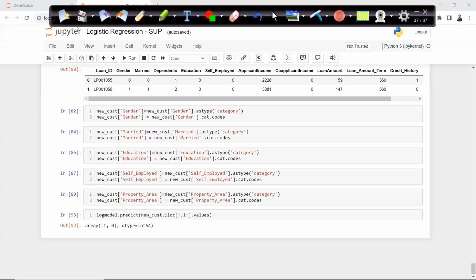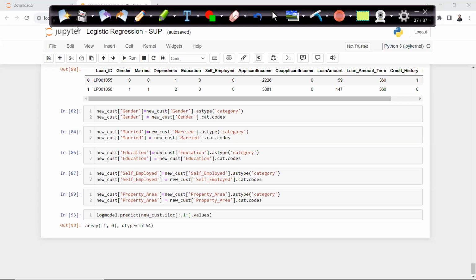I can just pass the entire data set and I will get the coefficients. Whichever coefficient is higher positive, there are higher chances to get a loan. Whichever coefficient has a higher negative, it is bringing down the chances of getting the loan because of that. Right. So that's why the interpretability is coming out to be very good in logistic regression. And that's why people prefer to go with logistic regression as one of the solutions for the classification problem statement.